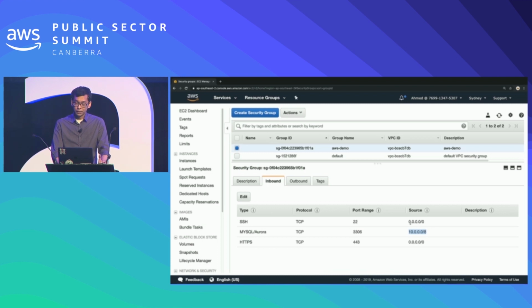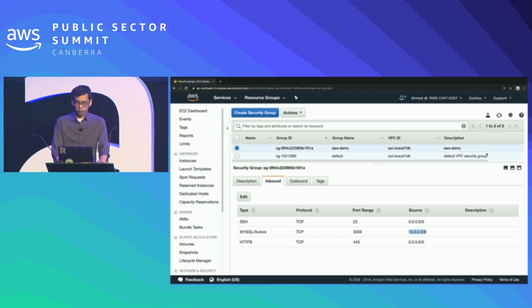Now, I know what you're thinking, that port 22 open to the world is not good practice. But as I mentioned earlier, I'm working in a private subnet. It means there must be a network access control list which allows traffic only from private IPs. So even if I open up SSH to the world, it doesn't matter because no one from a public IP or outside of the Australia Post network can connect to this EC2 instance.